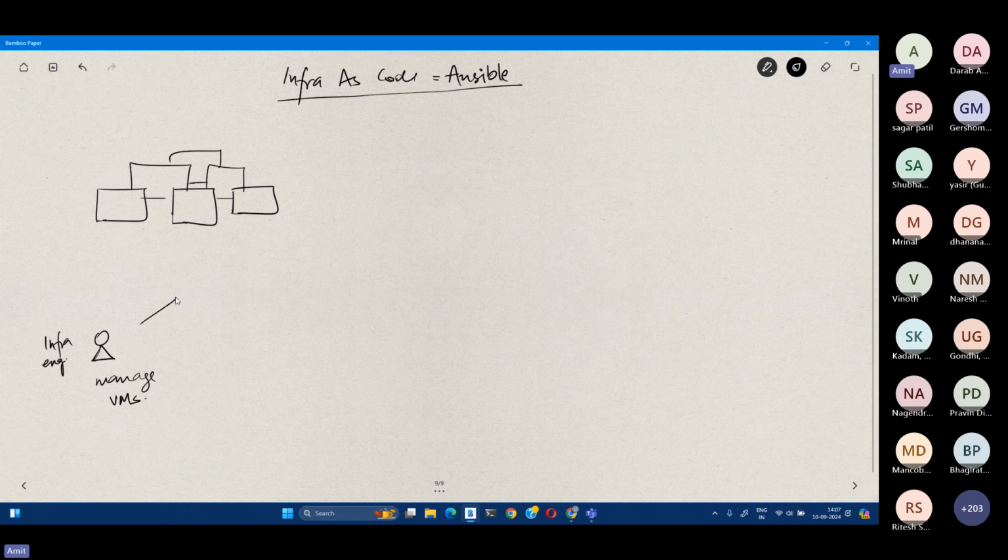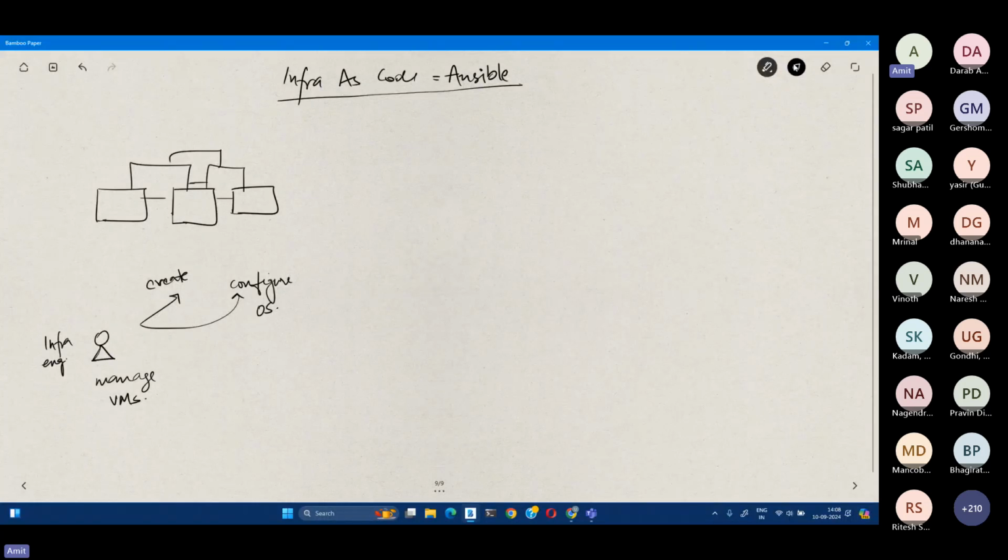First is provisioning this infrastructure. So your responsibility could be to create the virtual machines, right? Another point is that you may want to configure the virtual machines, configure the operating system on top of them. So as an infrastructure engineer, you might be expected to create virtual machines or configure them with the correct configuration. Maybe you have to install some software, create some files, create some users, run some service, whatever is required, right? Now, how do you do that?